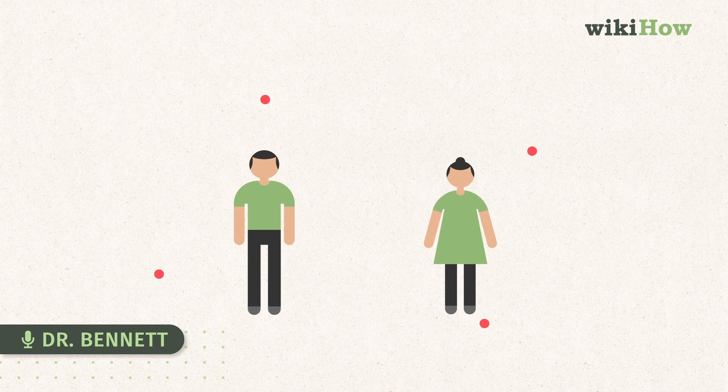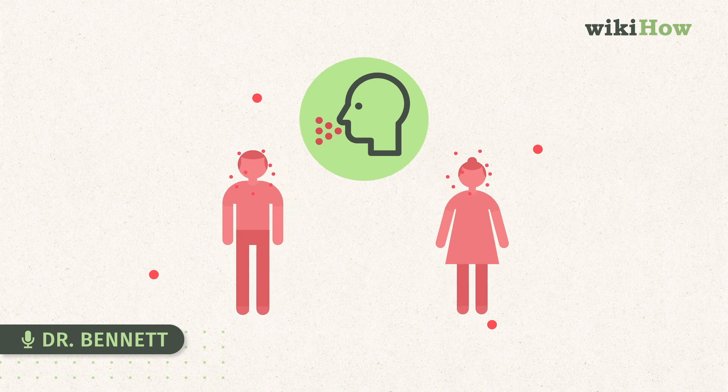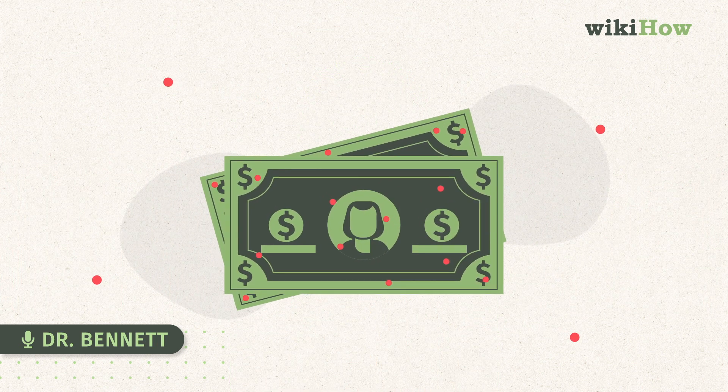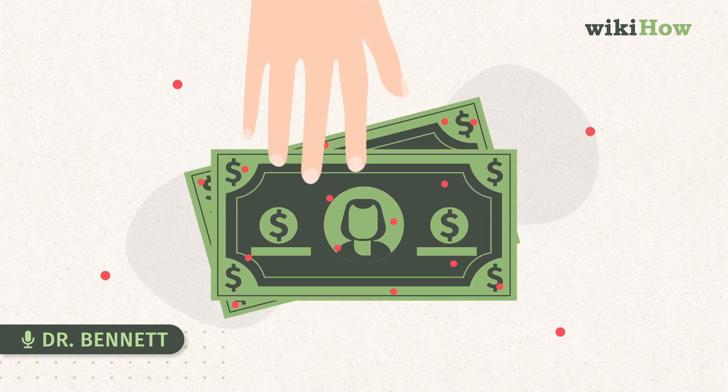Besides directly infecting each other through a cough or sneeze, we can deposit virus on surfaces and then people can touch those surfaces, pick them up on their hands, and then introduce them to their respiratory tissues.